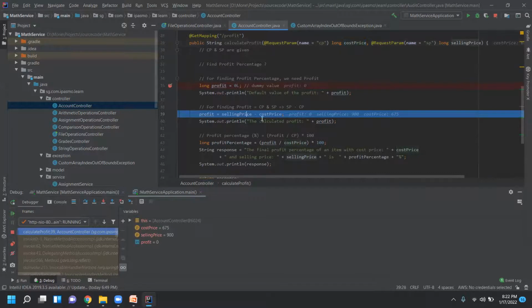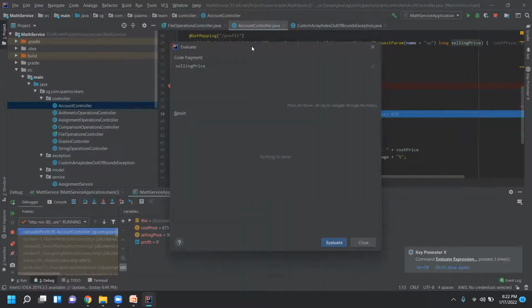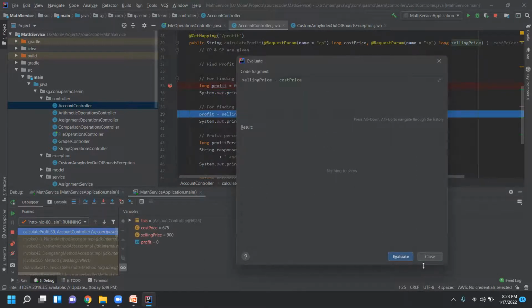Now what I should do, you can right click and use evaluate expression. We need to see selling price minus cost price. You can run evaluate at this place to see what the output would be.